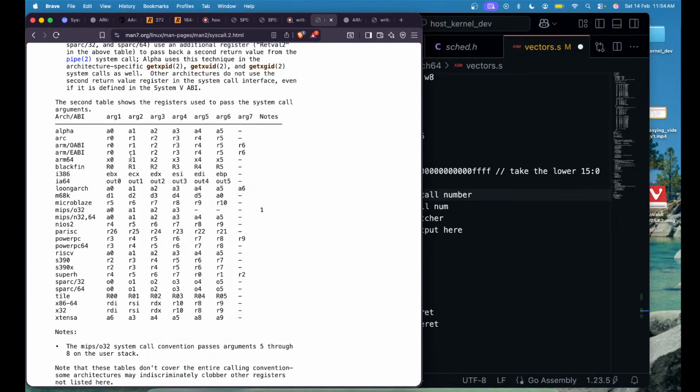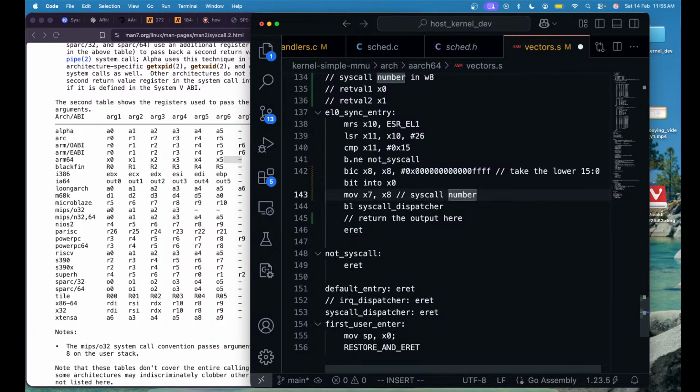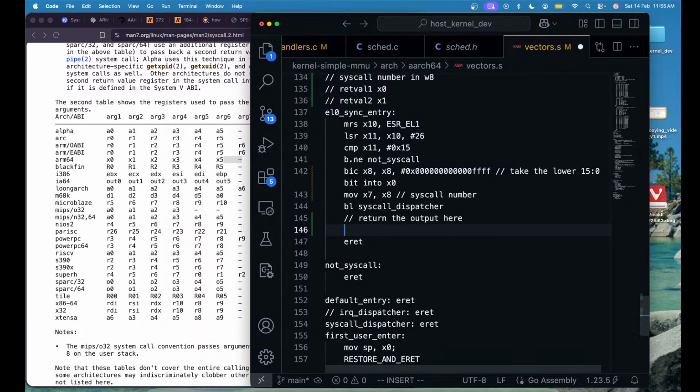We'll use until x6, and x7 will have the syscall number, and we can just call the syscall dispatcher.